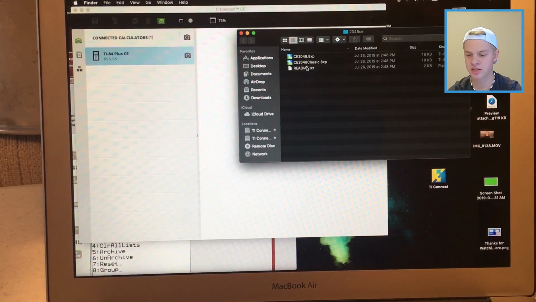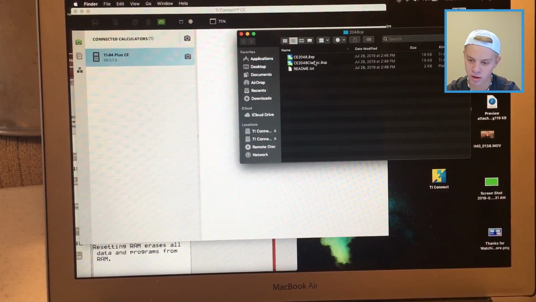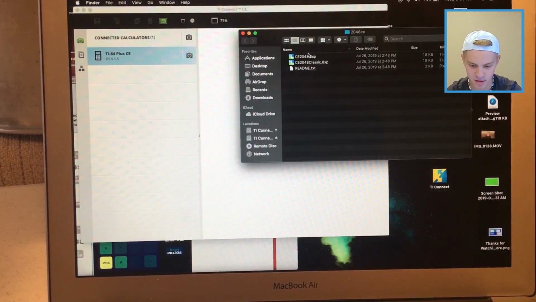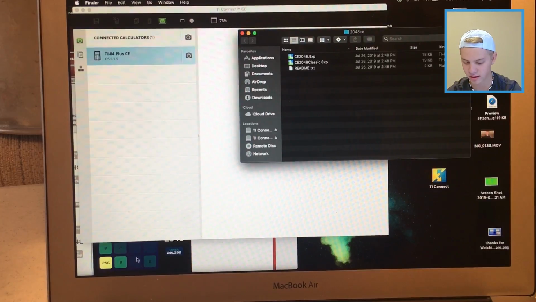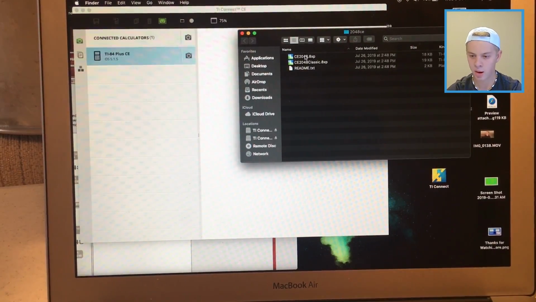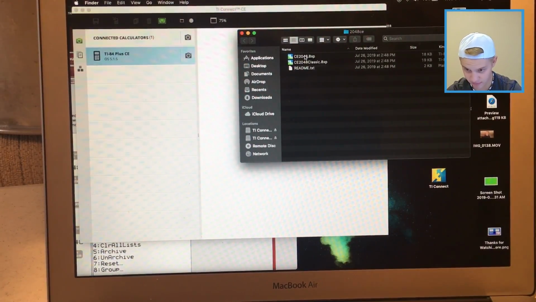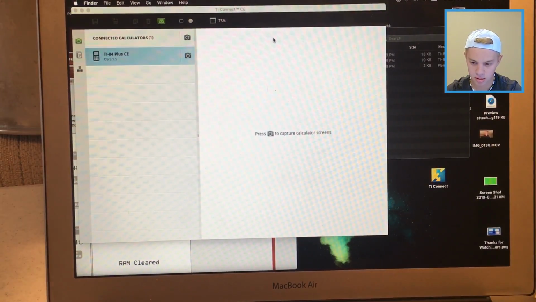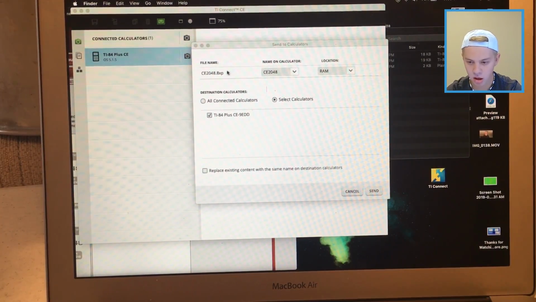Like for this one, it just says to download either one of these. I'm sure they're maybe a little bit different. Maybe this is more of the classic version. This is kind of more of an upgraded version like the one you saw over here. But I'm just going to download this one. Once you have the Connect software open, you're just going to drag this over to here. It's plain and simple that way.